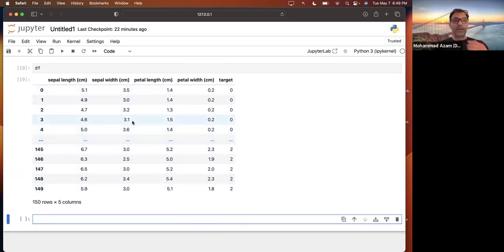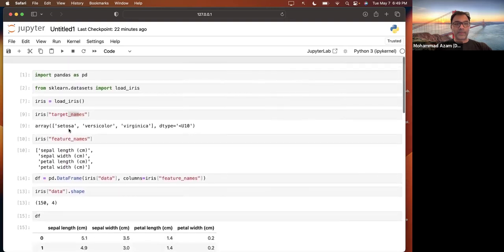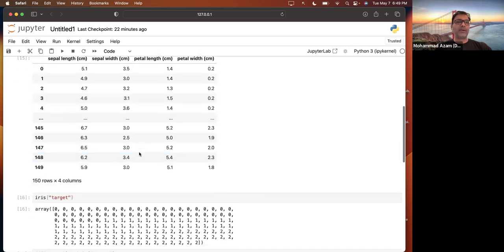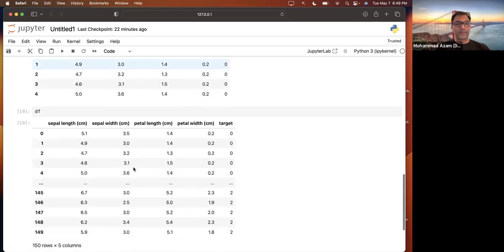So basically we found out that in this particular data set, index 0 to 50 are Setosa, 51 to 99 or 51 to 100 or something are versicolor, and the remaining 50 are virginica. That's how it is arranged actually. So we can actually see it over here also, their targets. All right.